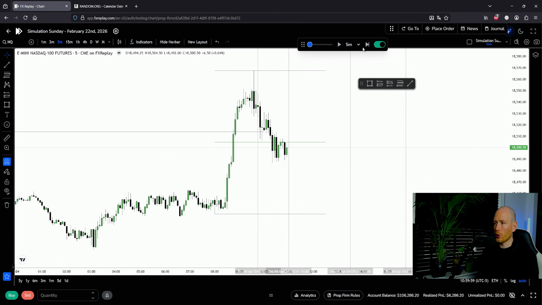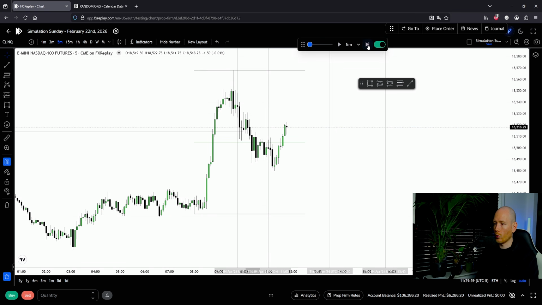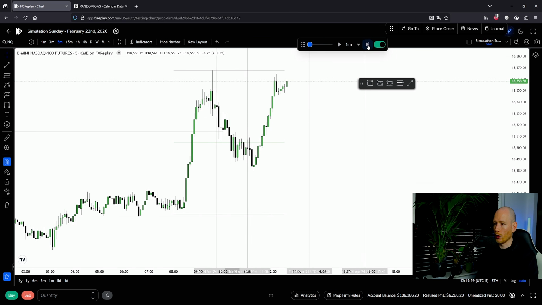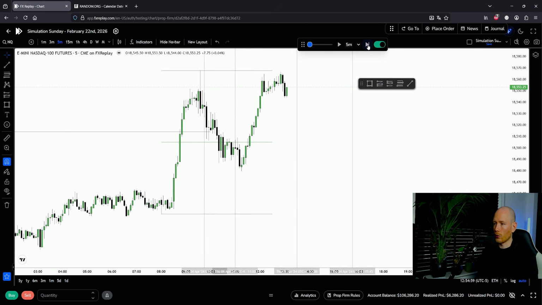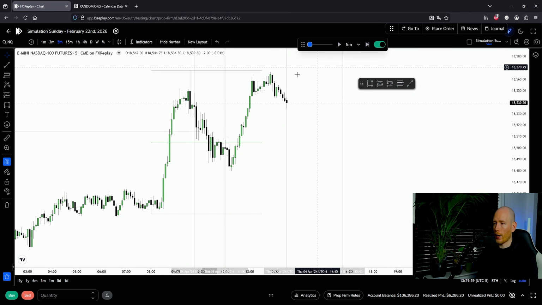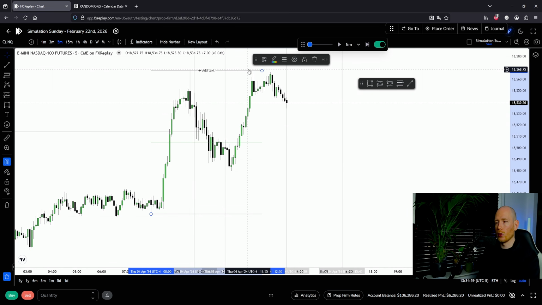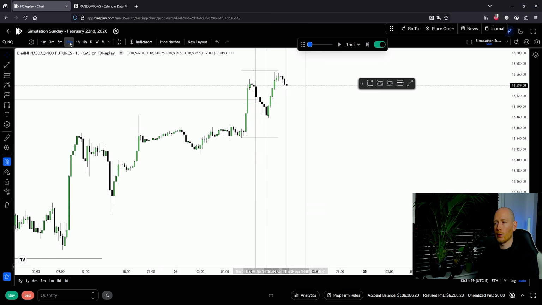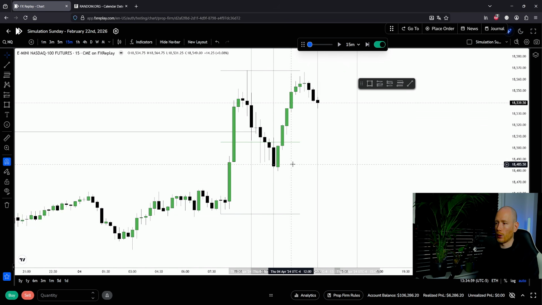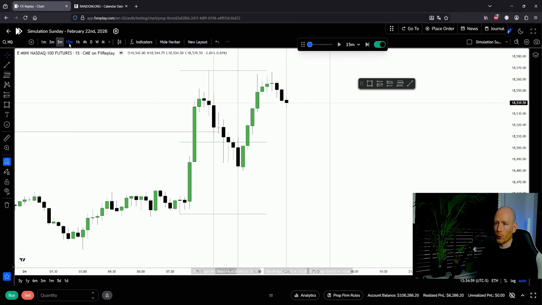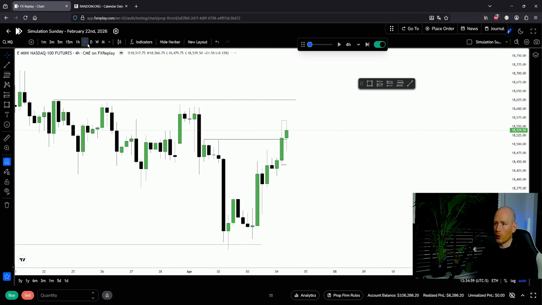Let's go to the PM session because that's the next time window we're going to focus on. Okay, I guess it's going to run with lunch. That's fine as well. Equal highs are still intact. That's actually good. We already ran into discount. But yeah, I could not execute because we were outside of the time window, right? So we're not going to deviate from the rules. Let's look at the 4H. Looks like we're going to have an inside bar.